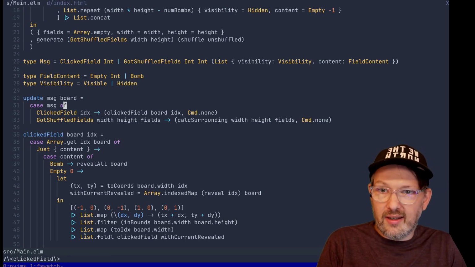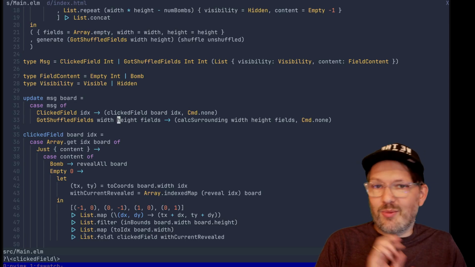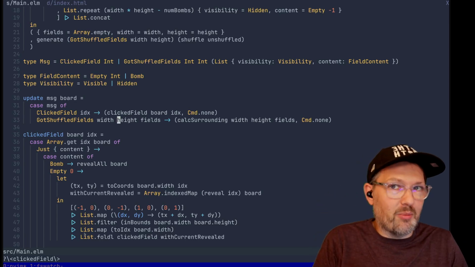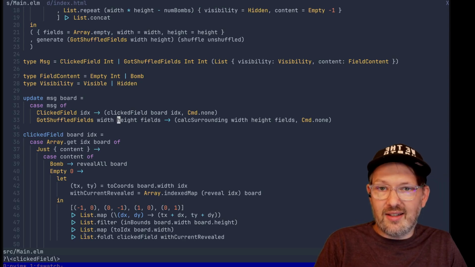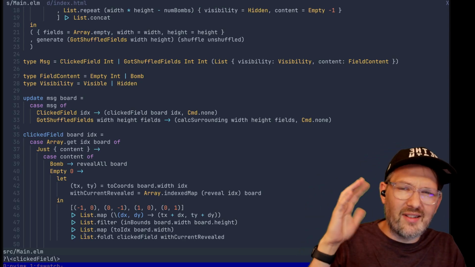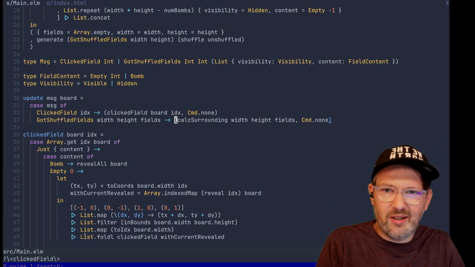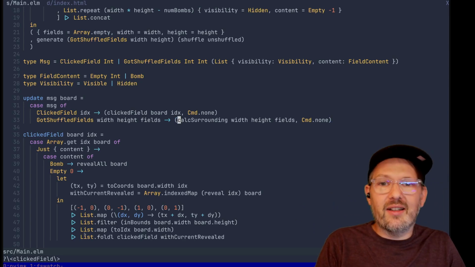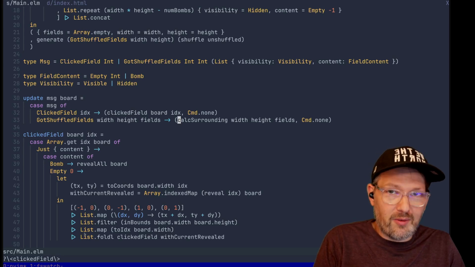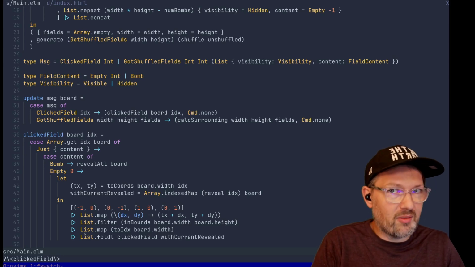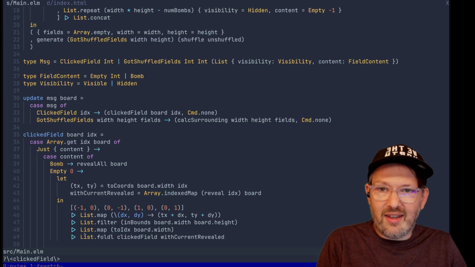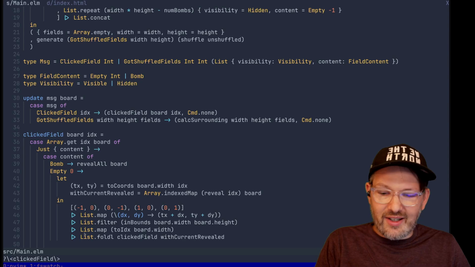Let's go back. What is this? This is board. Board is our game state. So why does it expect this weird thing? Well, it tries to reason from what we've returned. Again, because I didn't write any type signatures, it has to follow the code and see what fields we're setting and returning values. So again, this would be a lot simpler if I had written type signatures, but for the sake of proving that I don't have to, I'm just not doing it.